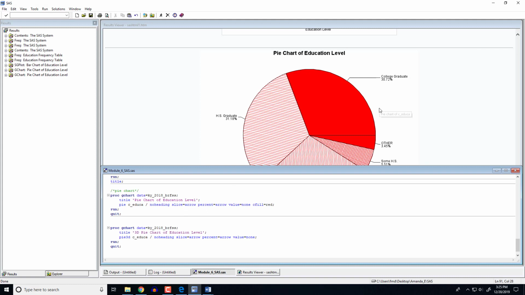Slice equals arrow. What that means is these arrows right here are the descriptors. You could also do slice equals inside if you wanted the values inside of the slices. Percent equals arrow, and then value equals none. So let's instead change value equal to arrow, for example, and see what would happen here.